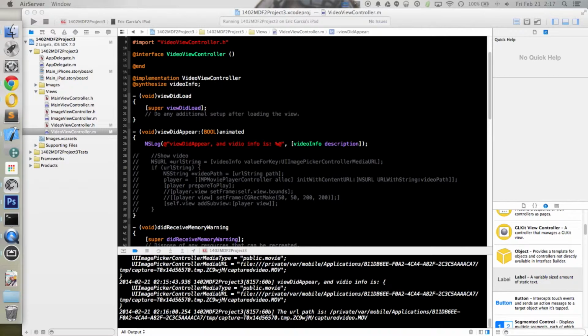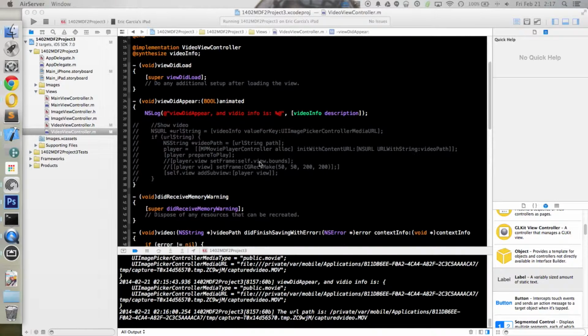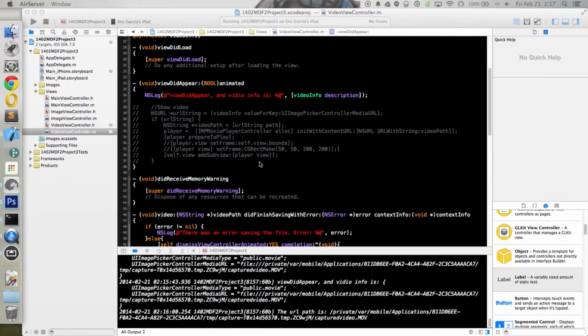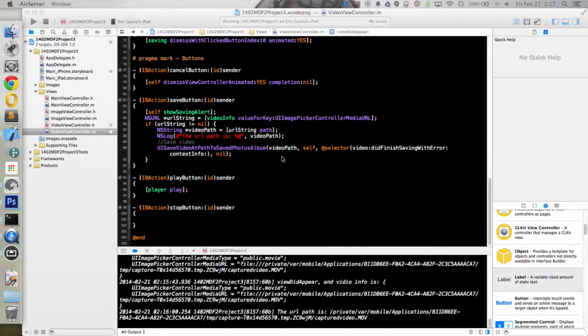Other than that, I definitely could have worked on the video view controller a little bit more to get that working. I was very close. As you can see here, I have some code utilizing the framework of, where'd it go? The MP movie player, but it just didn't happen to start playing, so I just commented it out for the video.